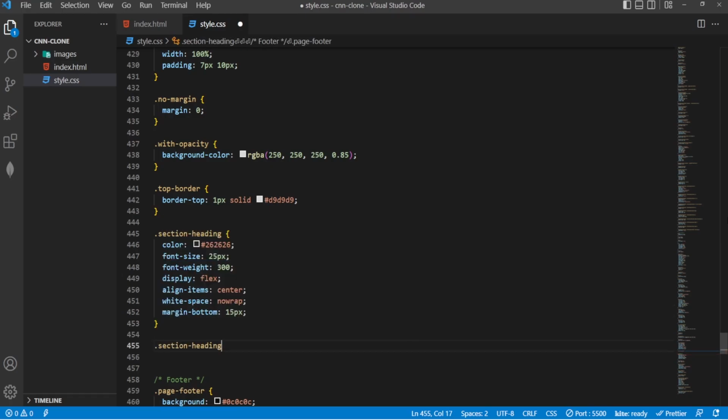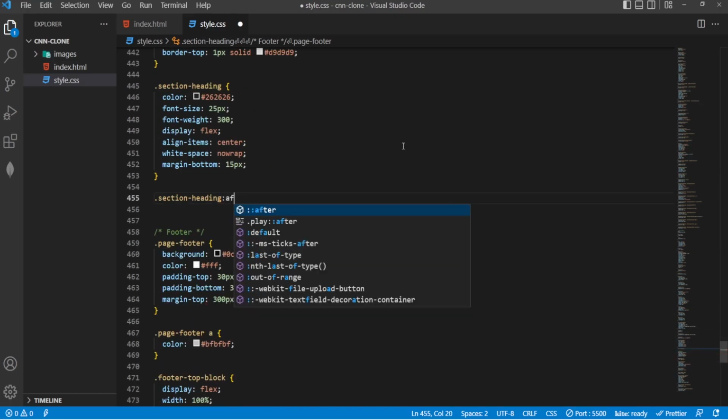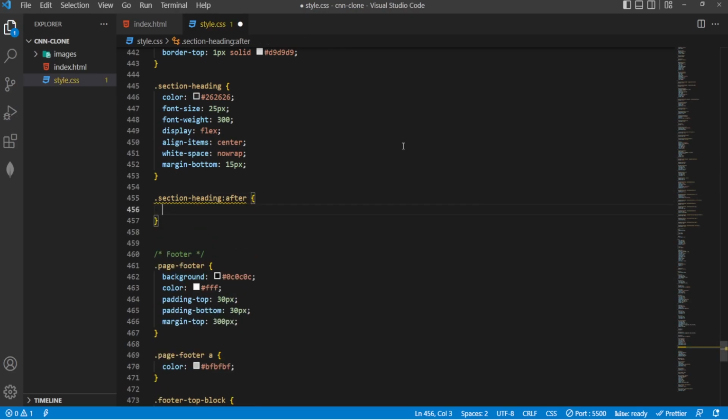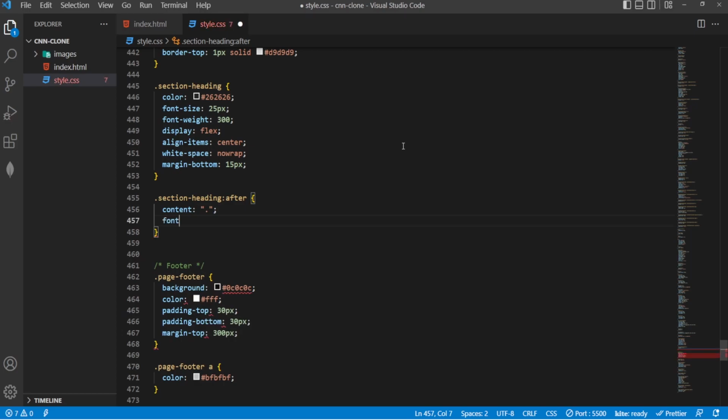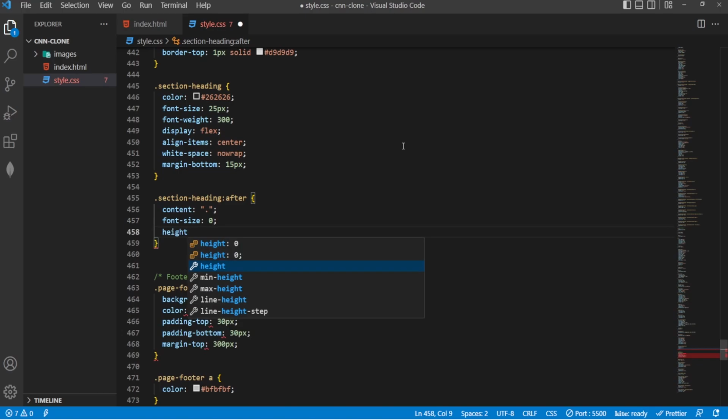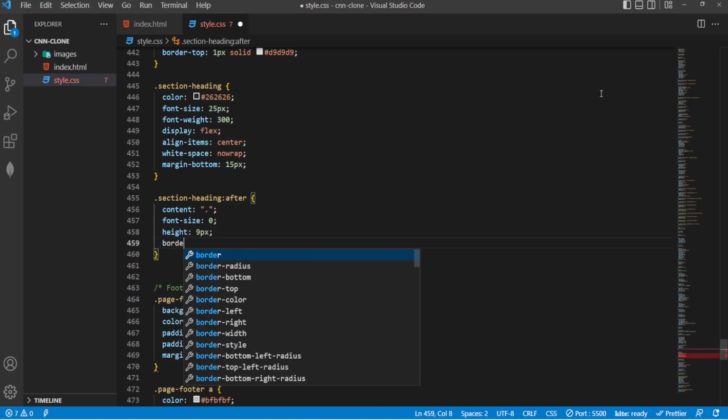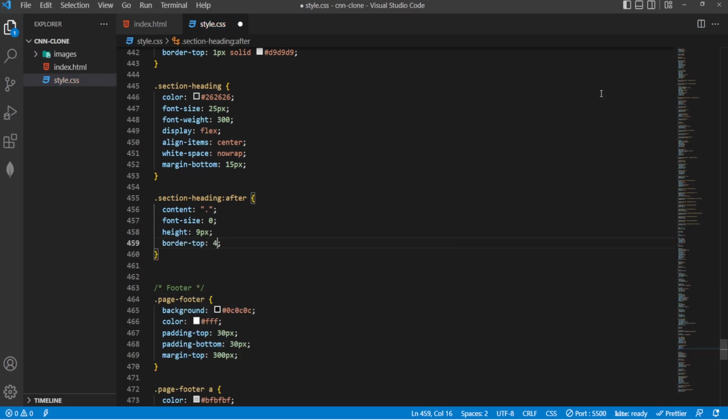Next select the class with pseudo after and assign content with a dot. Also give font size 0 and give height 9 pixel. Also give border top 4 pixels solid D9D9D9.